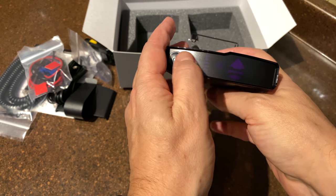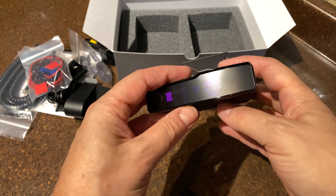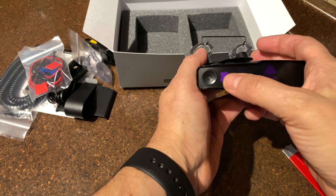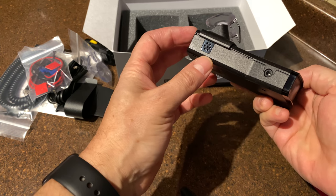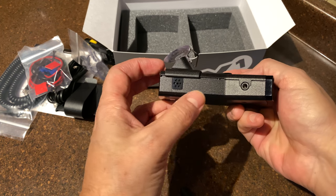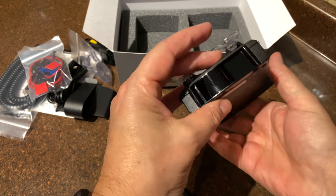It has a kind of matte display with some interesting color. I don't know why — I would actually prefer it to be all black, but maybe it's got its own purpose. I think this is a speaker over here, and this looks like a headphone jack, and that's about it.